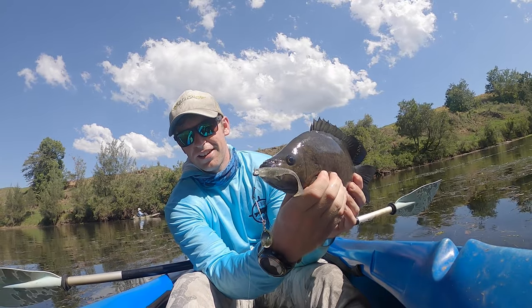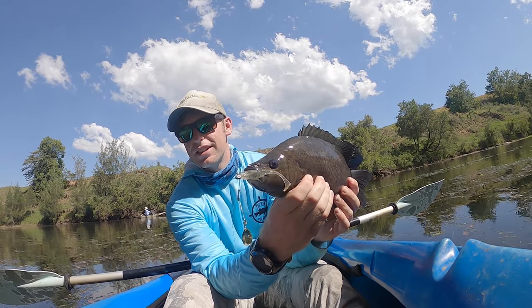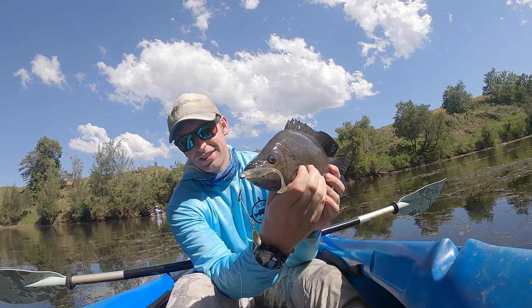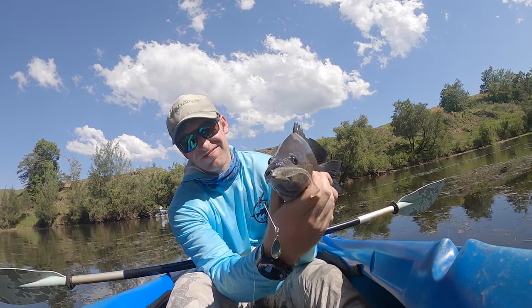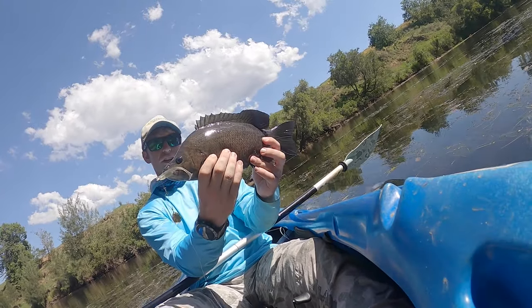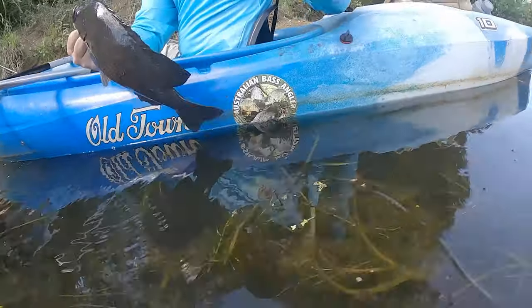Again, top of the mouth. He's absolutely twisted my flash J spin. Or my J spin, sorry. To all buggery. But nice little 30 odd centimeter fish. I don't want to let him go.